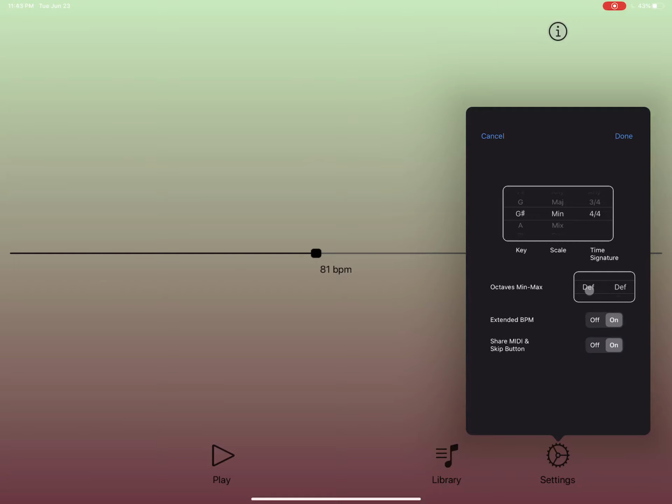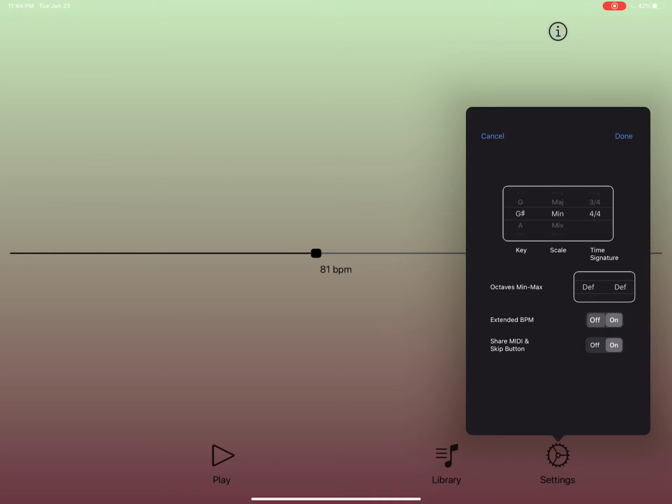Octaves, minimum and maximum. Why would we want to set that? Because if you like ambient music, for example, and if you're a fan of Hainbach, you'll know that he often talks about how most things sound much better slowed down to half pitch. The only problem is when we put things down to half pitch, if there's a lot of bottom end, it'll start to get very boomy. So it can be nice to play just in the higher octaves if we want to pitch that output audio down, say 50% or whatever. In that kind of case, it could be quite useful to choose something like octaves 3 to 6. But let's just leave it at default for now.